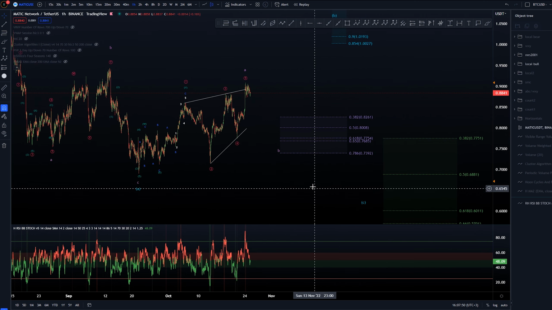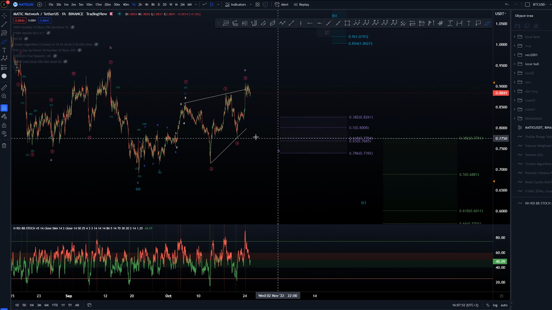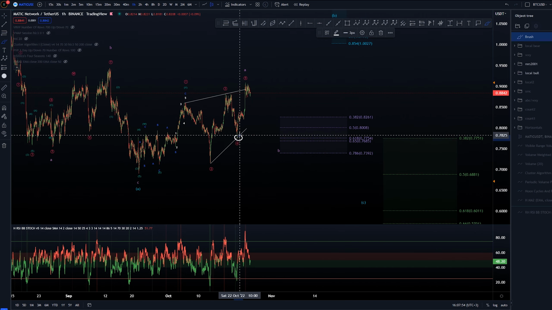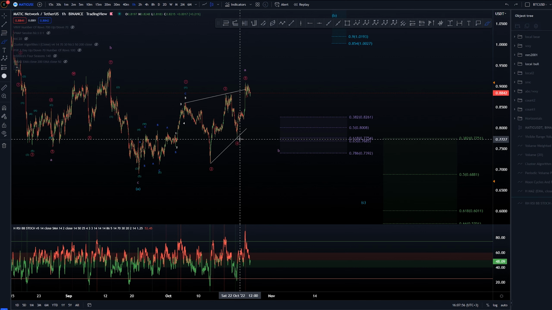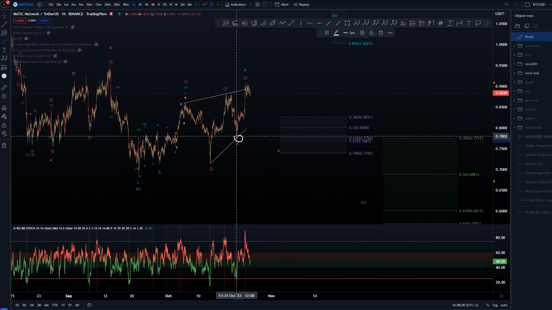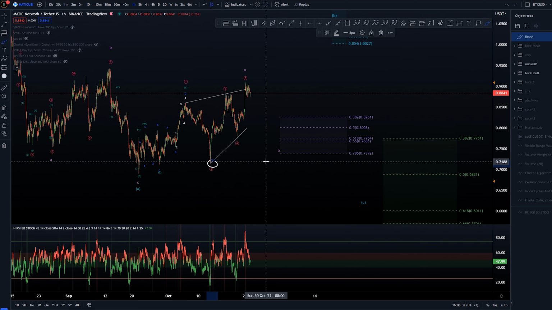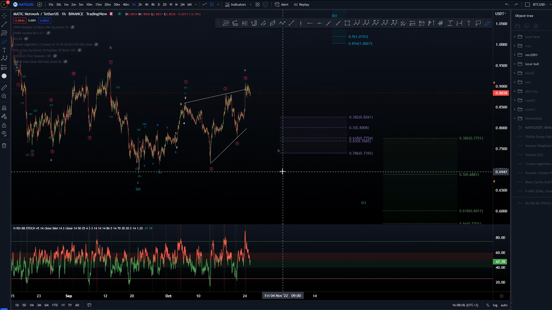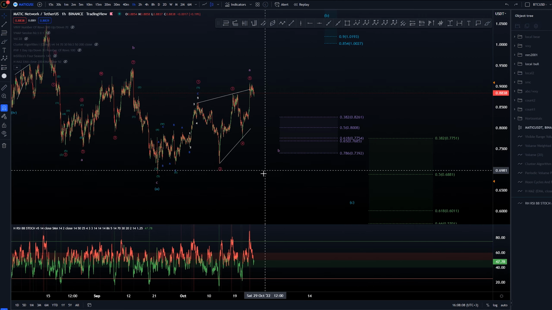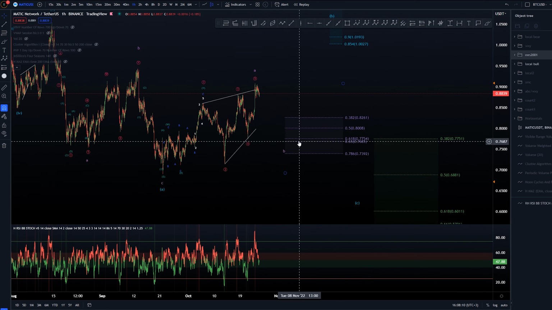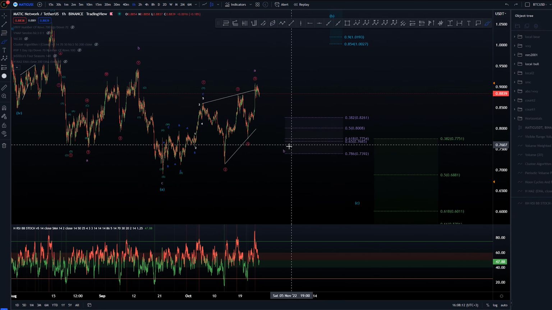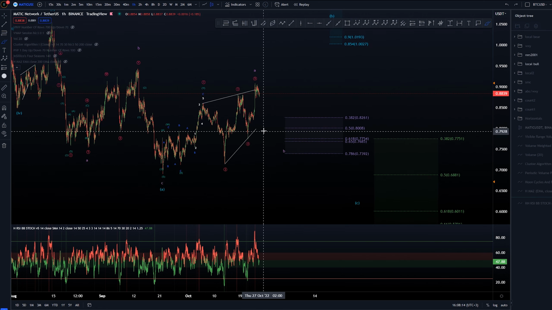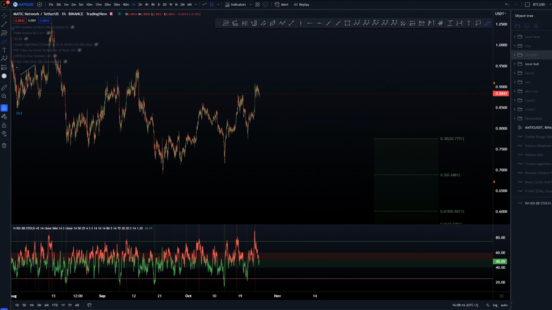Here I would target most likely the golden pocket. We would at least get back to these lows here around the 77 cents and take out some liquidity below here. If we are getting anywhere lower, we might need to be looking at more bearish views from this point on. But again, this golden pocket should be valid until proven otherwise.